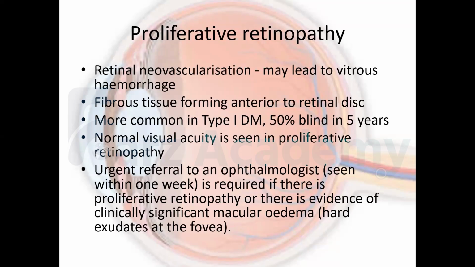Normal visual acuity is seen in proliferative retinopathy, and urgent referral to an ophthalmologist is required within 1 week of diagnosis. If you see changes of proliferative retinopathy on a fundus examination, refer them immediately because it can lead to retinal detachment or vitreous hemorrhage or even permanent blindness. Okay.